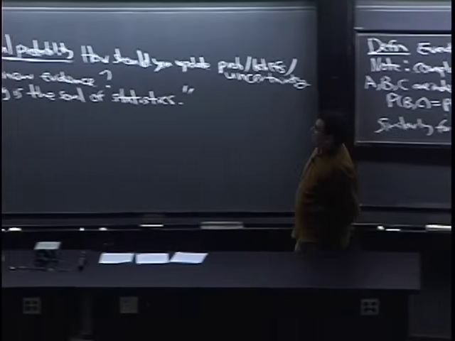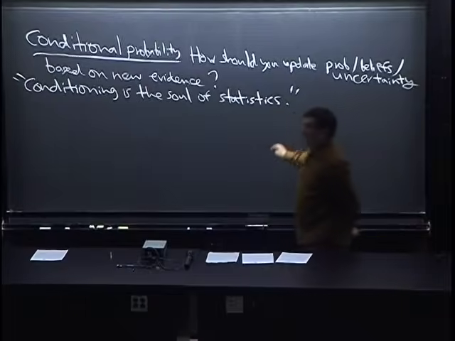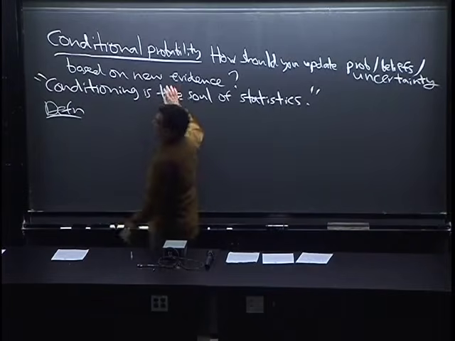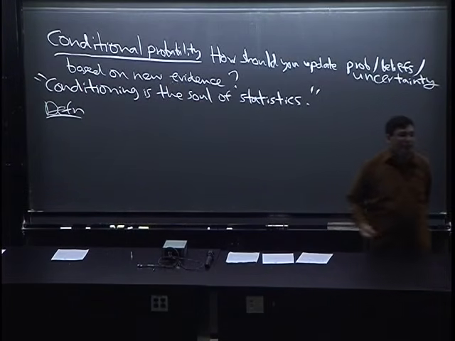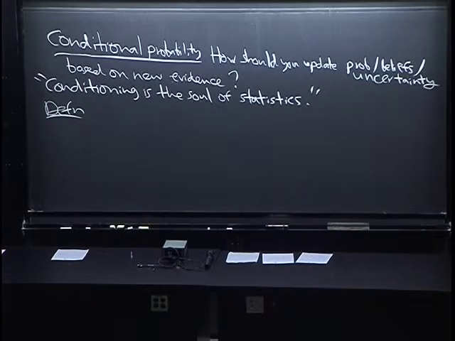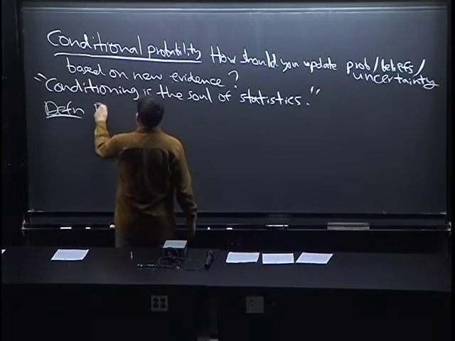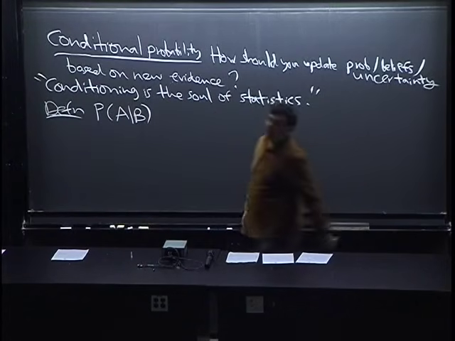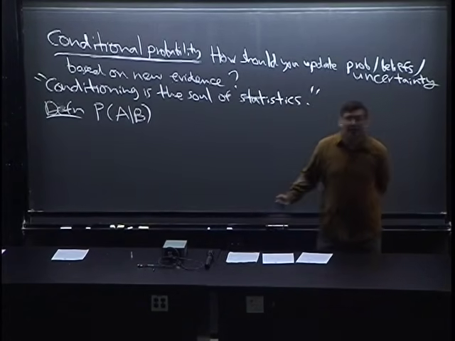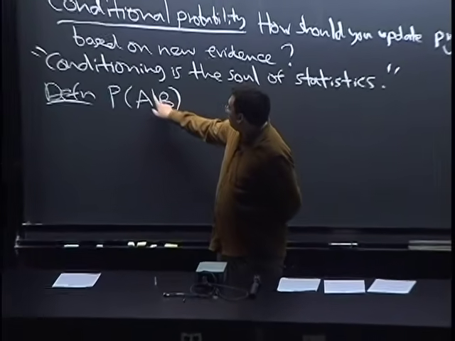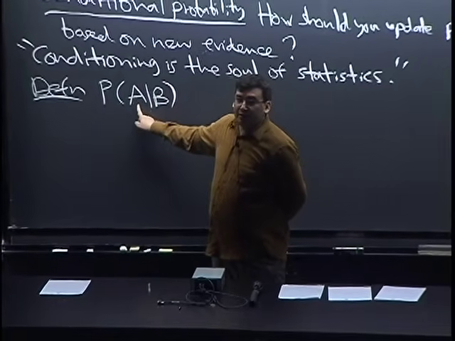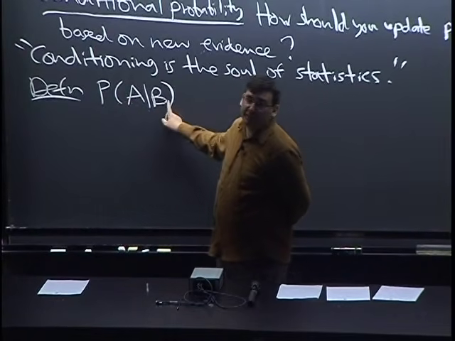All right, so now I've set this up as something very important, so what's the definition? How do we do math? This sounds a little philosophical. This is like the philosophy of science, which is all based on conditioning. But how do we do math, not philosophy? Well, we want to write down the probability of A given B. So this is the notation we use: one event given another event. We just draw a vertical stroke and pronounce that as "given." So this is the probability that A occurs given that B occurs, right?